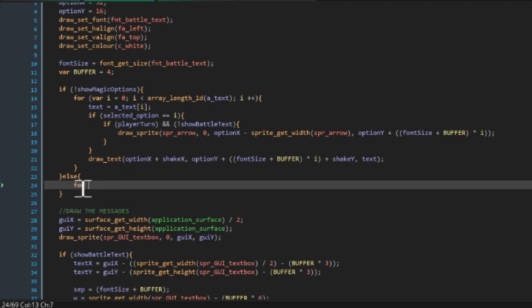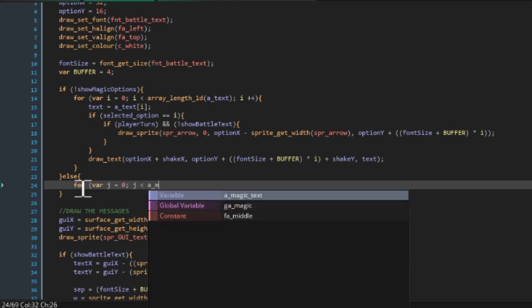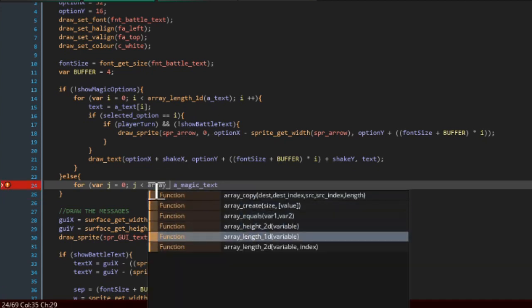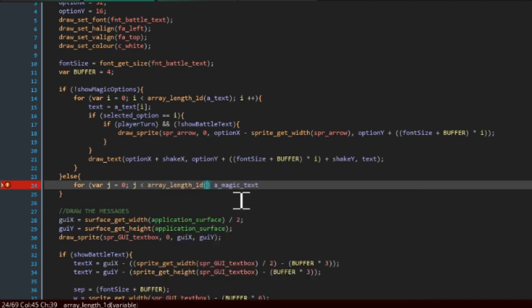And I'm going to say var j equals 0, j is less than the array size of a magic text, so array length 1D, magic text goes in there, j++.